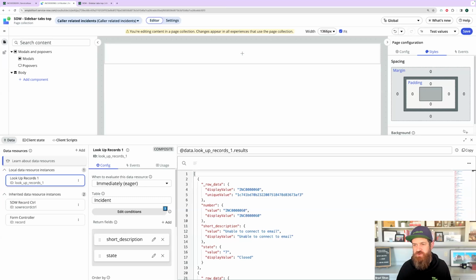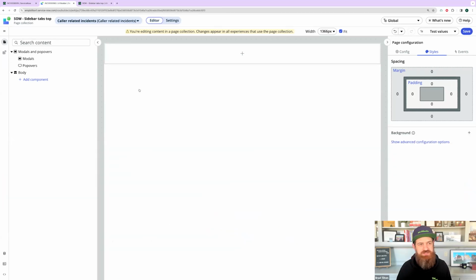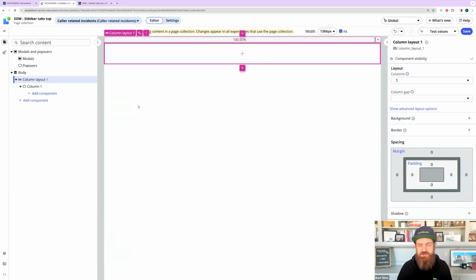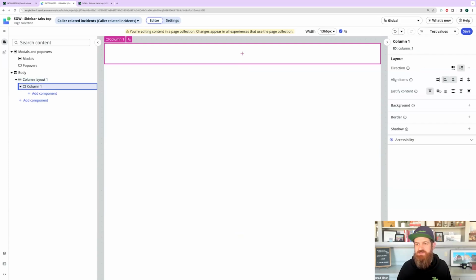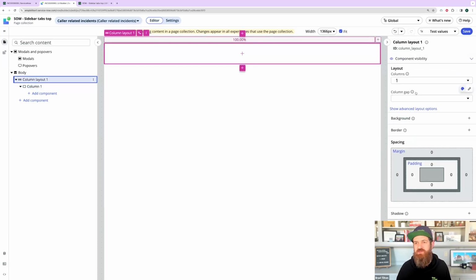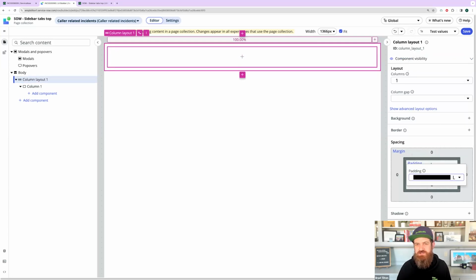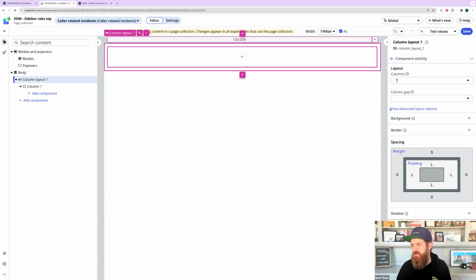We are going to do some work on the page. So I'm going to add a single column component. We are going to add some padding here so it looks okay. Why can't I add padding there? This is where I'm adding padding. Let's go large. And then within that, I'm going to add a stylized text component.